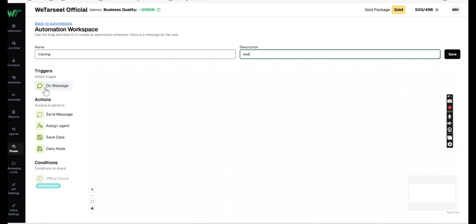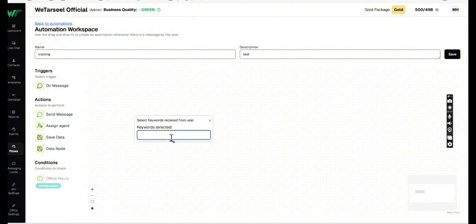First of all, you need to select how it's going to work. It is on message triggers. You can mention hi, hello, or any other word which you think a user can write, or you can keep it empty. So whenever there is a message, it will trigger.